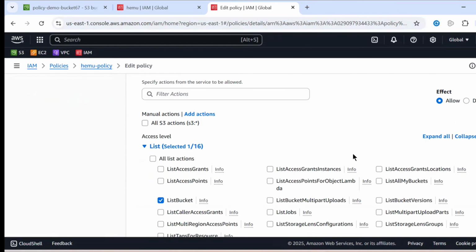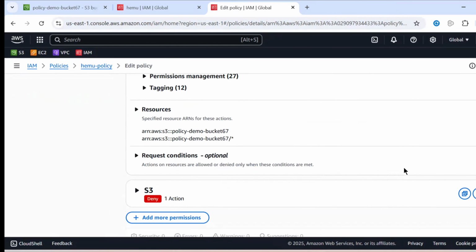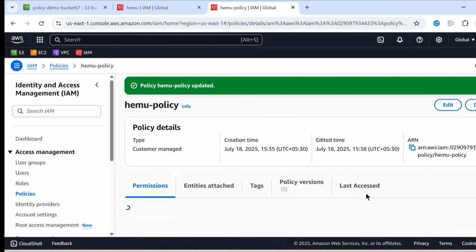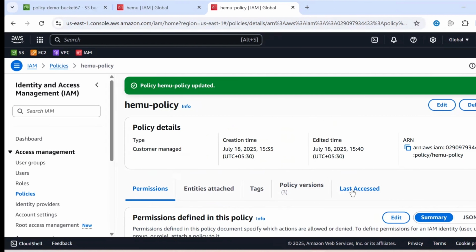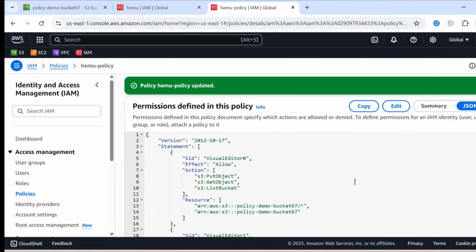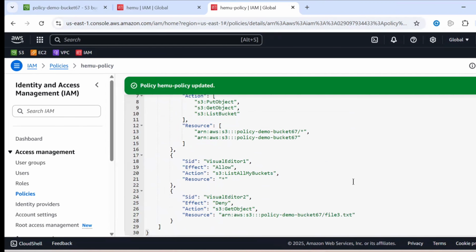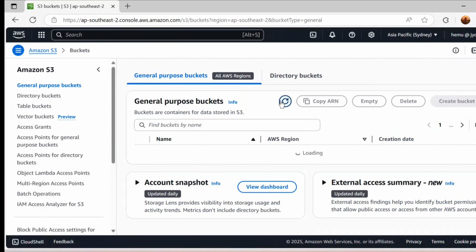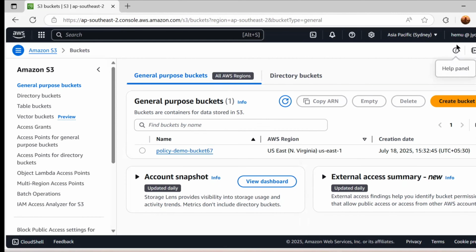I'm going to allow listing all my buckets. Save the changes and once again go to the IAM user and check whether we can see the bucket now. It means we can see all the buckets inside S3. Refresh it and we can see the bucket, right?